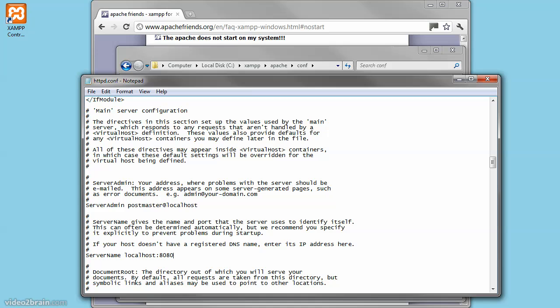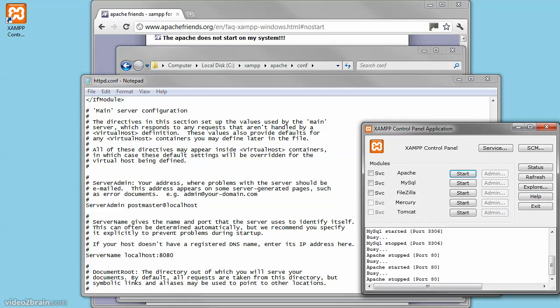So just save the file and then launch the XAMPP control panel and click the Apache Start button. It should say running. Now down here it still says port 80, even though it's running on port 8080. You don't have to worry about that.